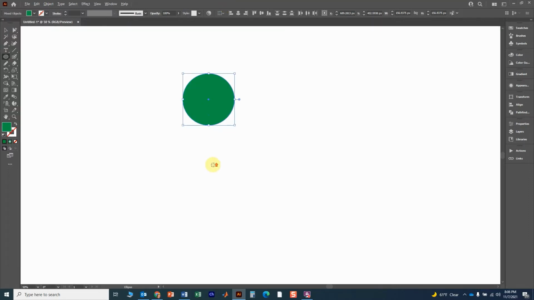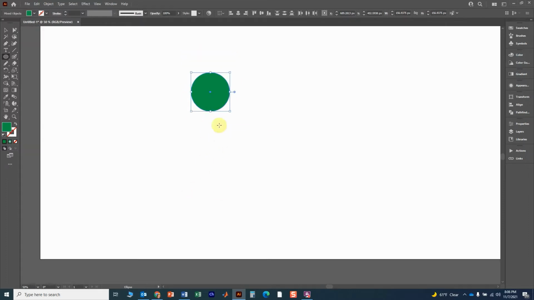And I'm going to hold the alt key to zoom in. Next thing I'm going to do is draw the different neuron branches. I'm going to go over to the pencil tool. So I'm going to first unselect the circle, so click away. Then I'm going to click on the pencil tool, and I'm going to hold the shift key.